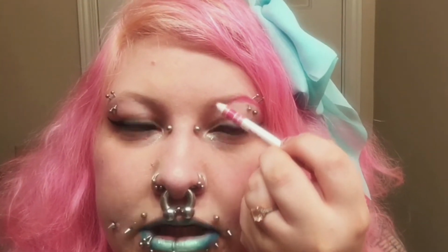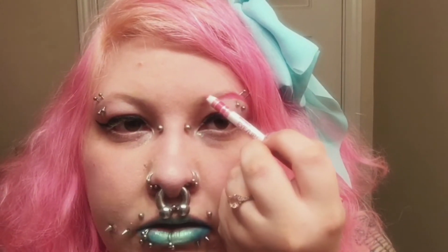Okay, so the bottom, go around and curve down here. That's the most solid line up here towards the top. You want to start almost equal with the bottom, but slightly back a little more, because this part is going to be more like hair. So also another solid line. That's the shape that you are going to fill in like this. So you see it's not all the way over here. If you do draw it all the way out, it's gonna look a whole lot more unnatural. I know that sounds funny saying unnatural because I'm drawing pink eyebrows, but you know what I mean if you see it.